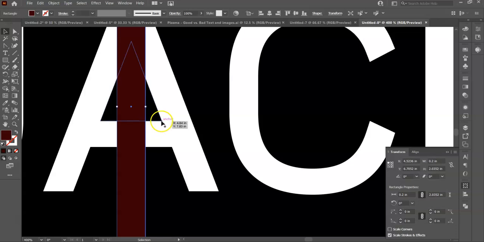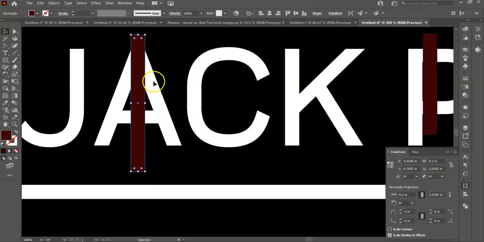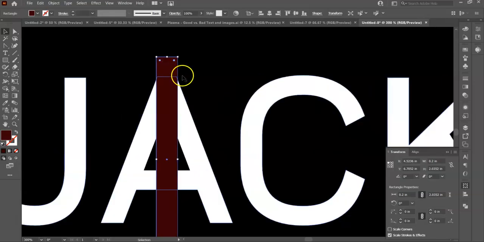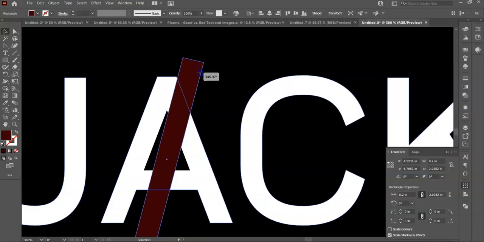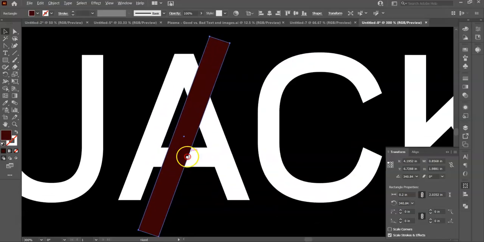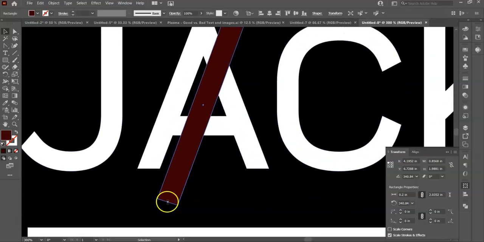And I know that this detail here is not going to cut very well with the plasma cutter. So what I like to do with these is I like to rotate my bridge. So I can rotate my bridge, and I want my bridge to be parallel to the edge that I want it to be on. So notice how now my bridge is basically parallel to the edge of my A.